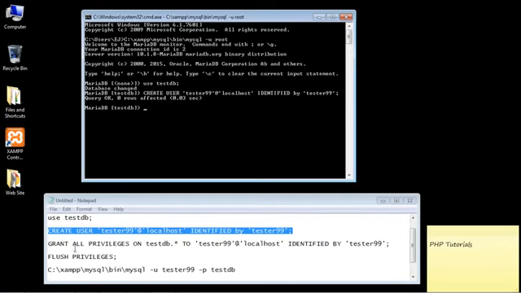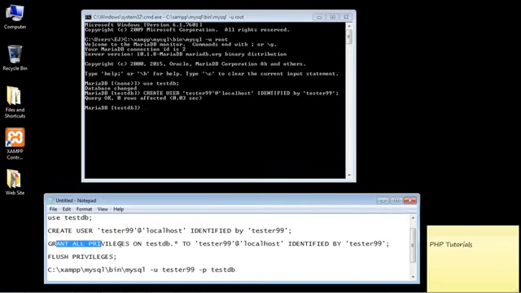But the very next thing you need to do is grant privileges, because when you first create that user, the user has no privileges. And you guessed it, we use the grant command. We're going to grant all privileges. Normally you probably wouldn't do that. You would only grant privileges for certain types of SQL commands, such as select, update, that type of thing. But we're just going to grant all privileges.